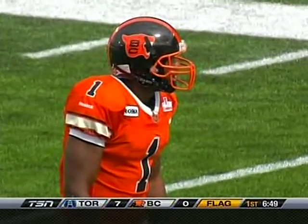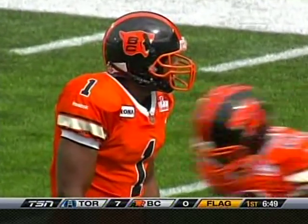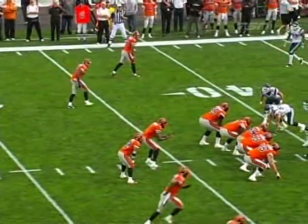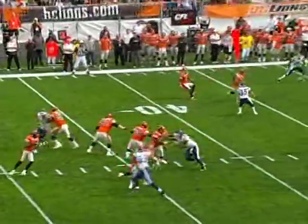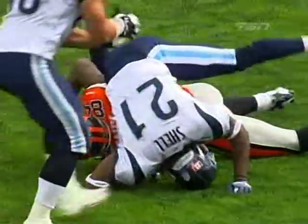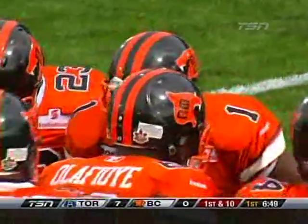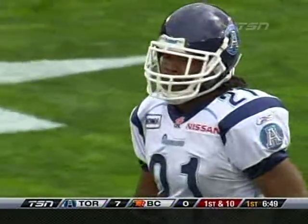We are back in Vancouver. Casey Printers throwing over the middle — there's a penalty flag on the play, another incompletion. Conner number 21, by rule it's a 10-yard penalty, first down. Manny Arsenault the intended target — pass interference called. Linjay Schell, the defender, just in too early as the ball was en route.